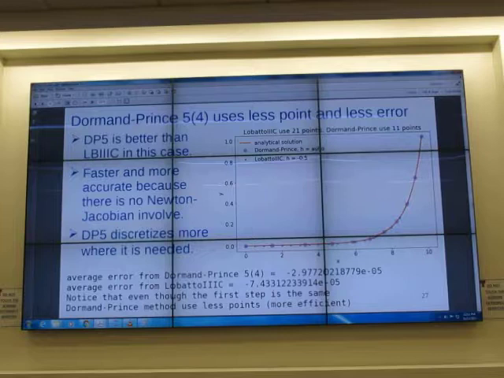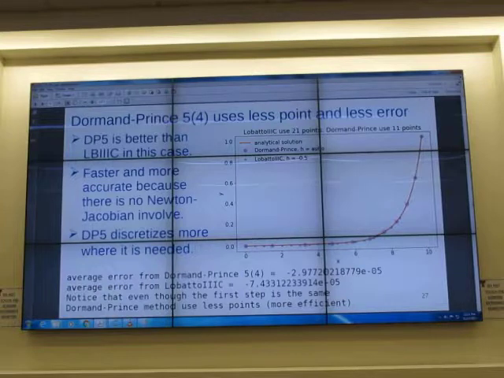Faster, better, good. If your calculation is expensive, it takes 2 minutes to get 1 point, this way is faster. But if your formula is stiff, very difficult to converge and very unstable, Dormand-Prince, guess what? Still works, but it's not unconditionally stable. Let me put it this way. It's not L-stable, but Lobatto is L-stable.